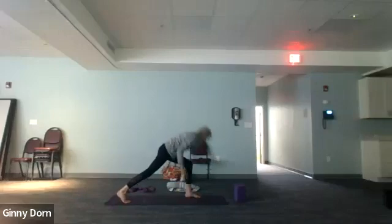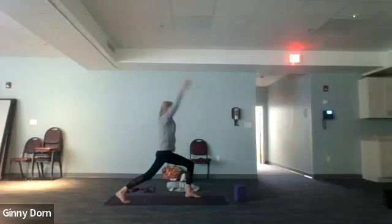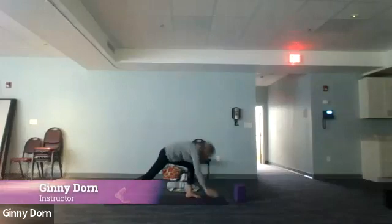Bring your hands to your thigh. And then reach your arms up. Bend your front knee. There you go. Good. Hinge forward. Bring your hands to the floor.